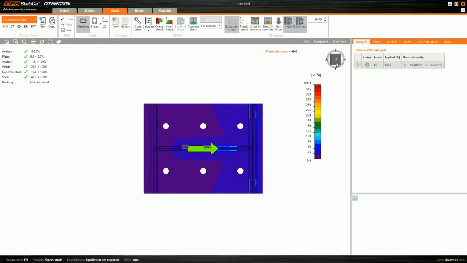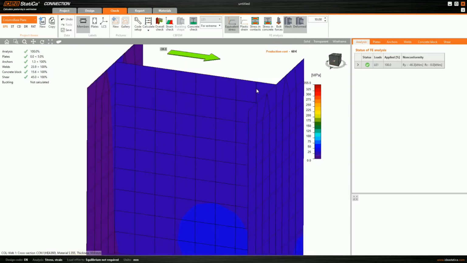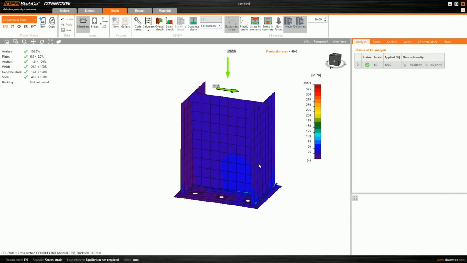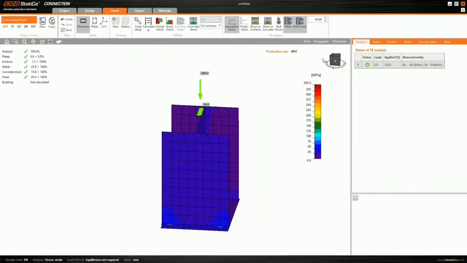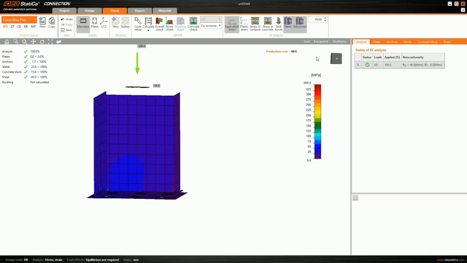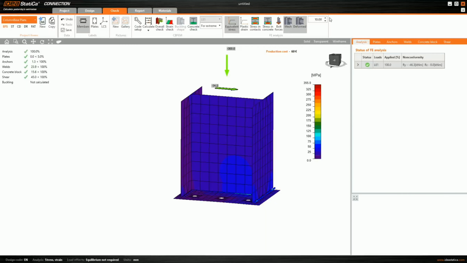Deformation shows you so many things: is the structure behaving as it's meant to behave? So let's check. Can create a scale. There's not much deformation here, so bring it down to 10.